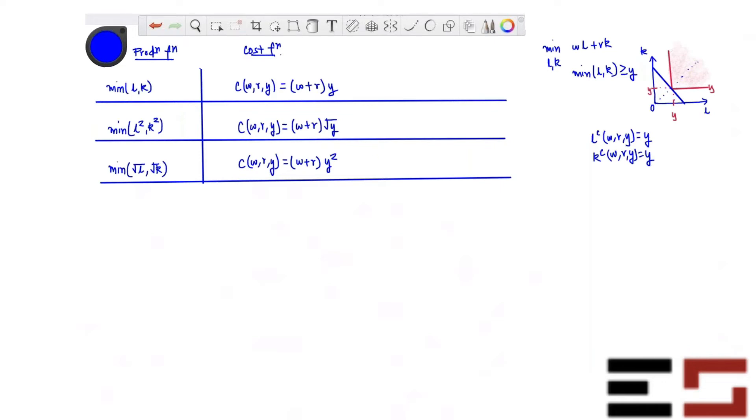And please don't memorize these things. Okay, just try and understand what we have done here. We have plotted an isoquant corresponding to Y level of output. And then we have figured out what is the cost minimizing choice in this region. And it turns out that this is a cost minimizing choice. So if this is basically the isoquant corresponding to Y unit of output, then this point must be the intersection of L equal to Y and K equal to Y. Okay, and that's exactly what we have got here.